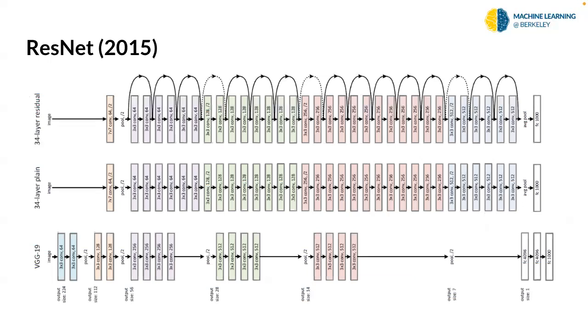And this is what ResNet 34 is. So on the top, we have ResNet 34 with residual connections. Every 2 layers will have a skip connection, every 2 layers will have a skip connection, and so on. And then at the end, we're going to do global average pooling, which we'll talk about. And then we're going to have just one fully connected layer. In the middle, we have a 34-layer neural network, but without skip connections. And then at the bottom, we have VGG19. So we can see even a baseline ResNet 34 is a fairly shallow ResNet that went up to like 150 or 200 layers or something. It's already a lot deeper than VGG.